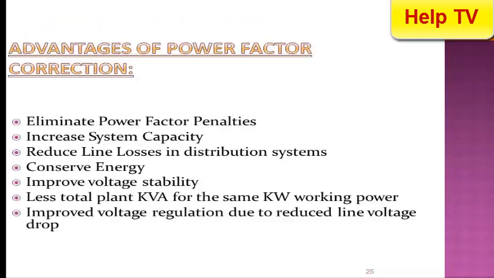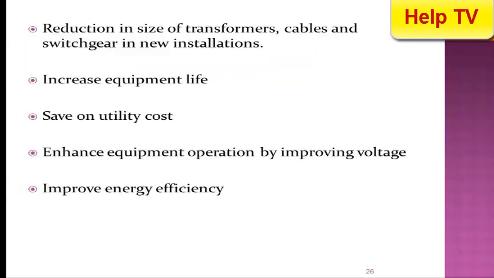Advantages of power factor correction. Eliminate power factor penalties. Increase system capacity. Reduce line losses in distribution systems. Conserve energy. Improve voltage stability. Less total plant kVA for the same kW working power. Improved voltage regulation due to reduced line voltage drop. Reduction in size of transformers, cables and switchgear in new installations.